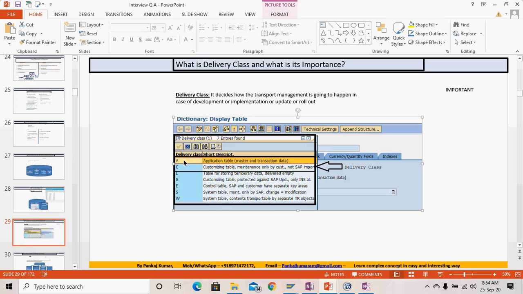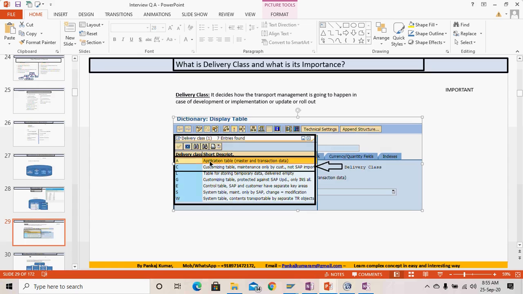Okay, delivery class A you have to choose when you have master and transaction data. When you choose delivery class A for master or transaction data, and you click on the save button while maintaining the data, it will ask for a workbench request.